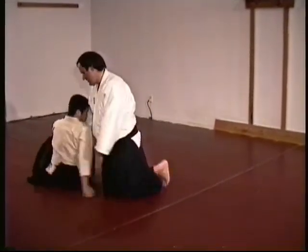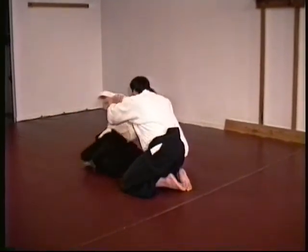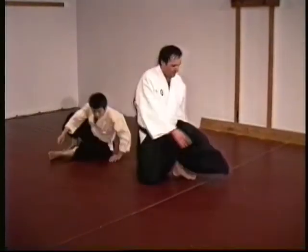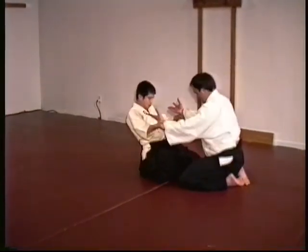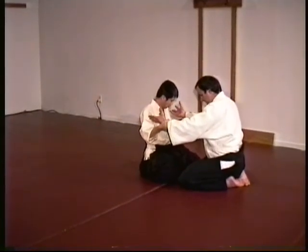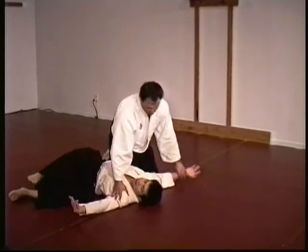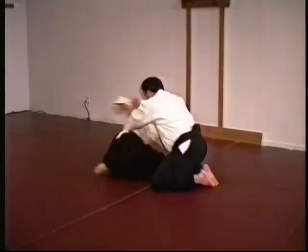Grabs again. Extend. Turn. And down. Over here. Okay. Okay. We're sitting in the furuata. Turn and down. And one more. Stand.